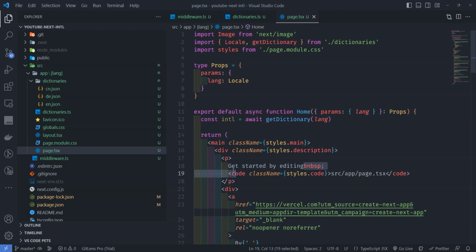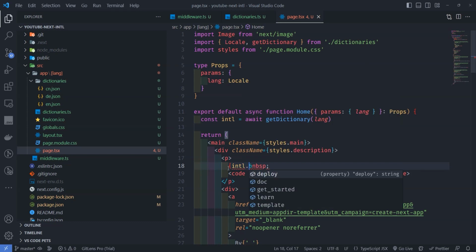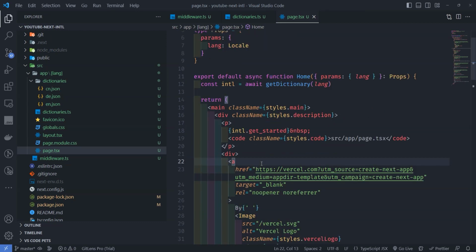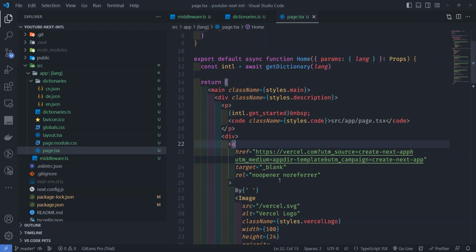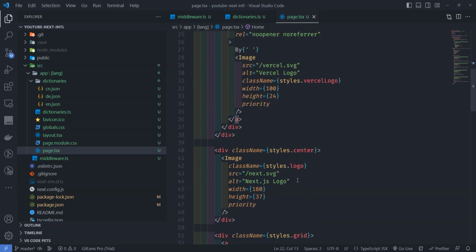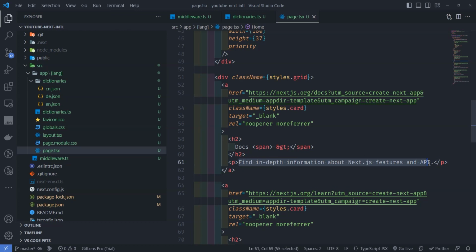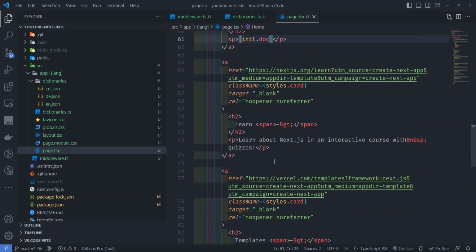Get started by editing intl.getStarted. And VS Code already gives us the recommendation, intl.doc. Okay, this is intl.learn.